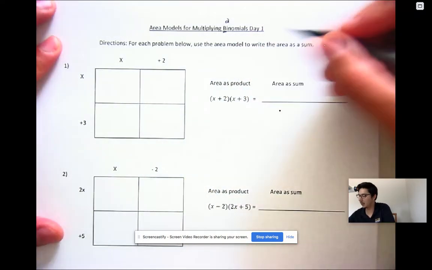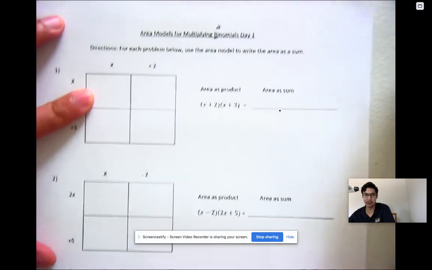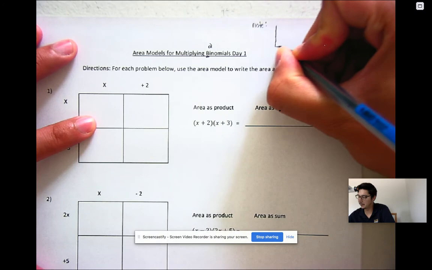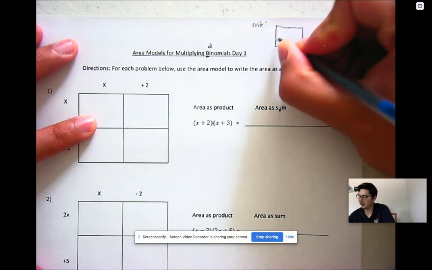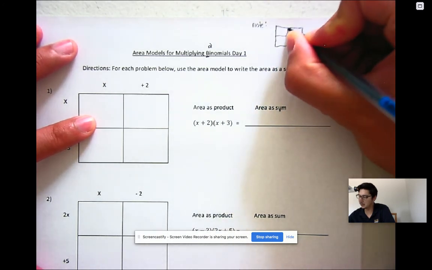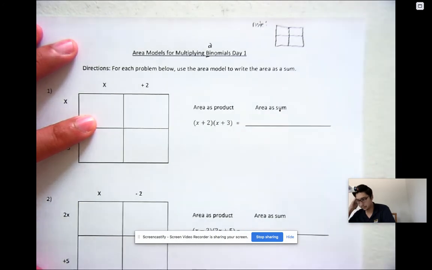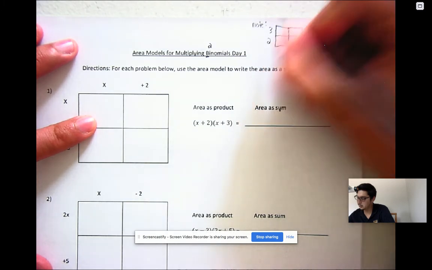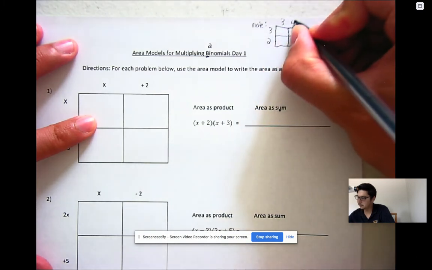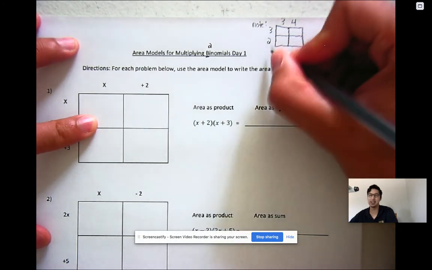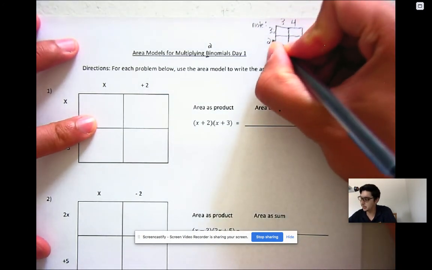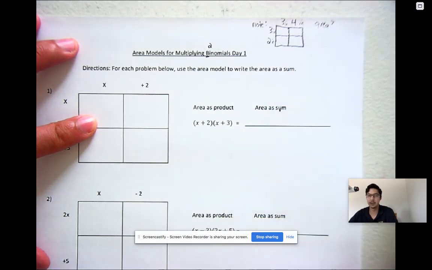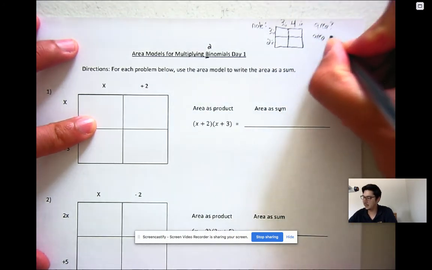Now, if we're looking at a rectangle, so this will be a little side note. Say we look at a rectangle and we split it into 4 parts, like this. And we'll have a 3 and a 2 and a 3 and a 2. And these represent the length. So say this is like 3 inches, 2 inches, 3 inches, and 2 inches. And I want to know what's the area of this shape. So remember, the area is length times width.